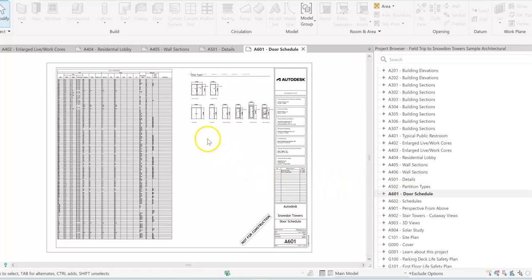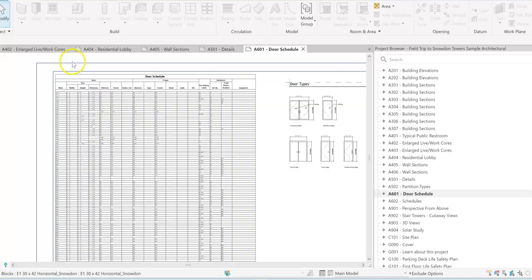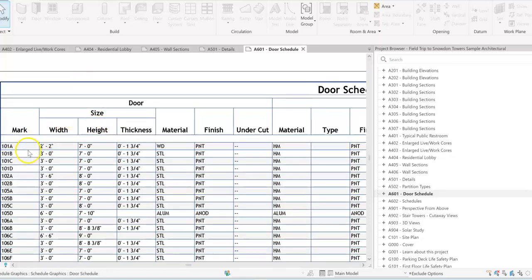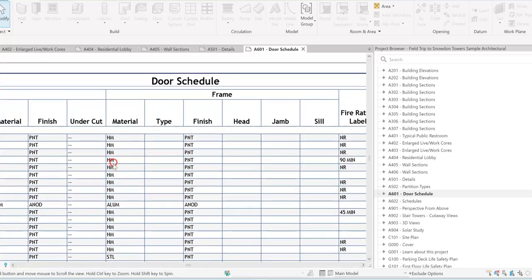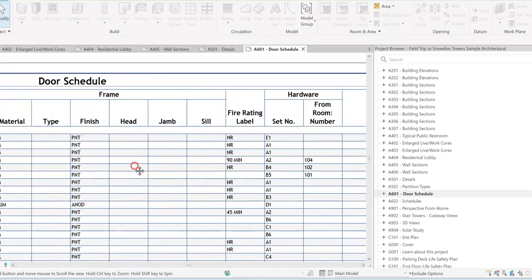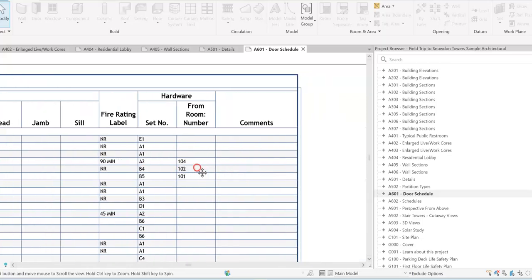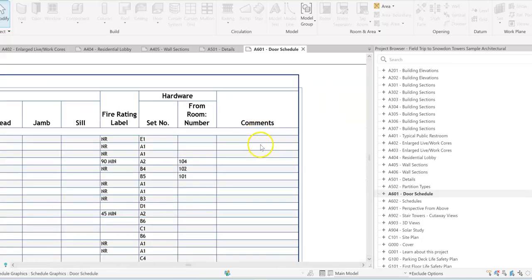Door schedules. So you're going to have the type of doors, a little drawing pictograph showing the types of doors, and a complete list of each room and each door that's contained within the room. This is part of your schedule. The thickness of the door, kind of materials, material finish, head, jamb, sill. And usually there's a place for the actual product. Usually in the comments, you'll say a specific product.